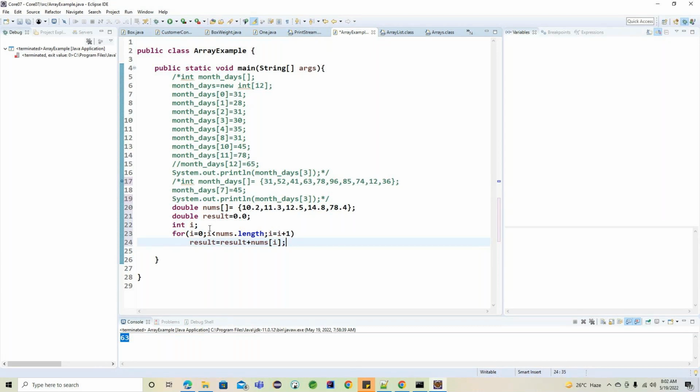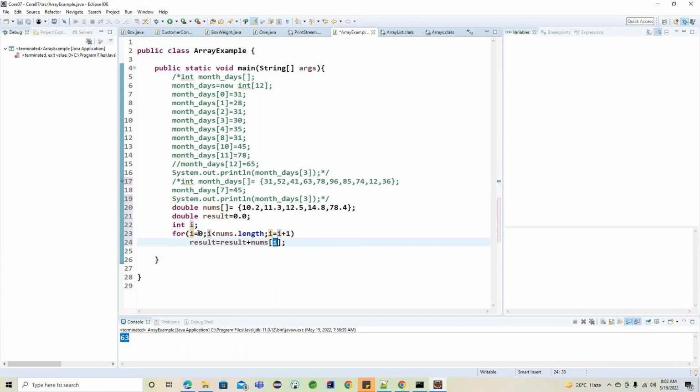Whatever i variable we are declaring here is going to work as an index. Now you can see what I'm doing: result is initially 0.0, and I'm doing some addition here. And from this nums[i], what is the current value of this i?